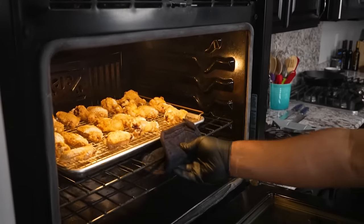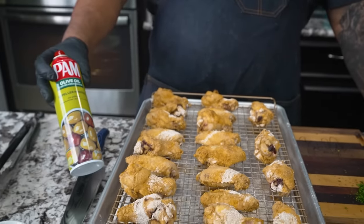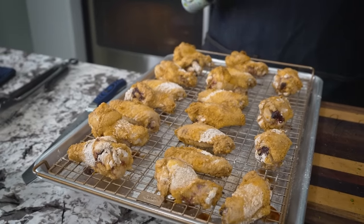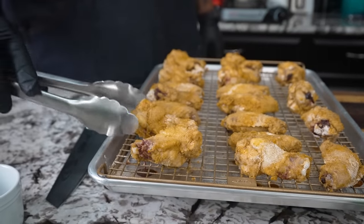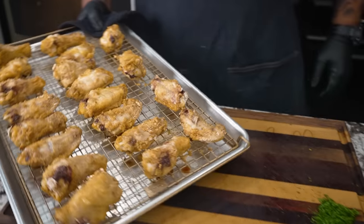I like a little bit of a thicker ranch. If you guys want it more liquefied, you can add a little bit more buttermilk or maybe a teaspoon of regular milk. But I like to be able to dunk it and have it stick. I made it early so I can put saran wrap right over the top and put it in the refrigerator to get it nice and cold. Now, this is the first 20 minutes — like I said, we pull it out, and for those of you that want to use spray olive oil you can spray a little bit on them. Then I just flip them and put them back in the oven at 425 for the remainder of 20 minutes.